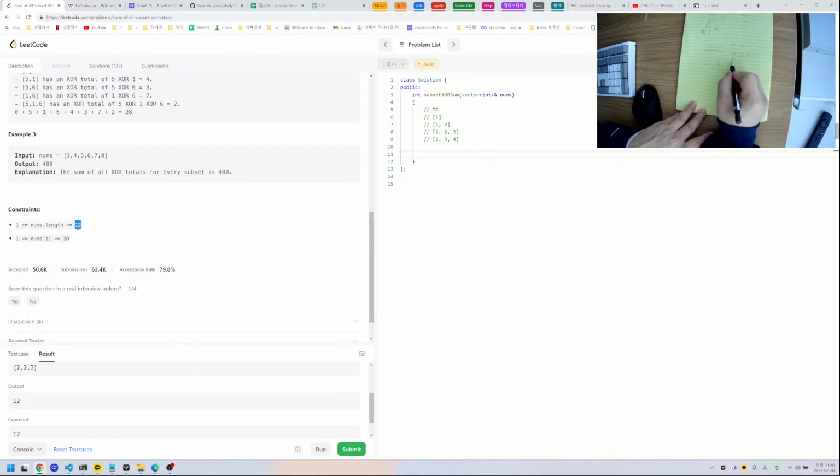Like let's say A. So this one, not A. Let's say 1. So 1 and then 1. We get this, and then this one is 1, and again this one will be 1, right?